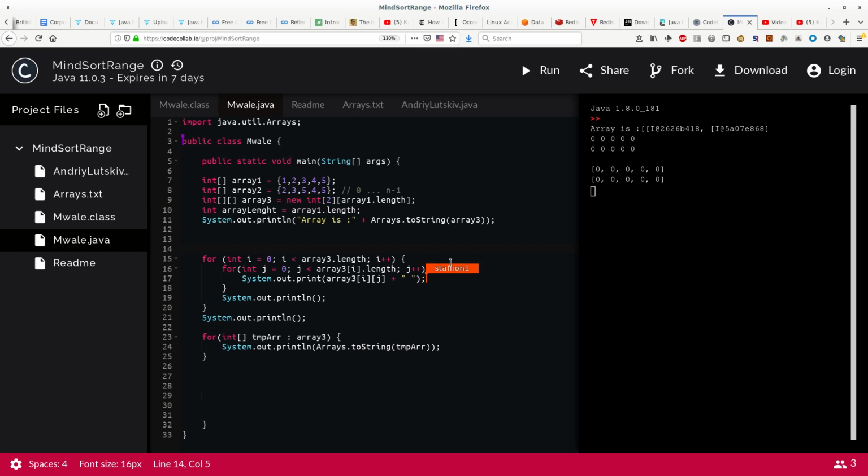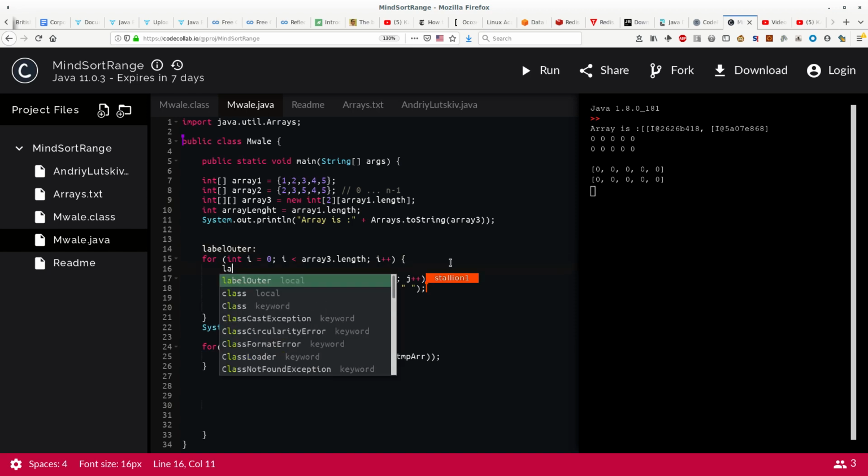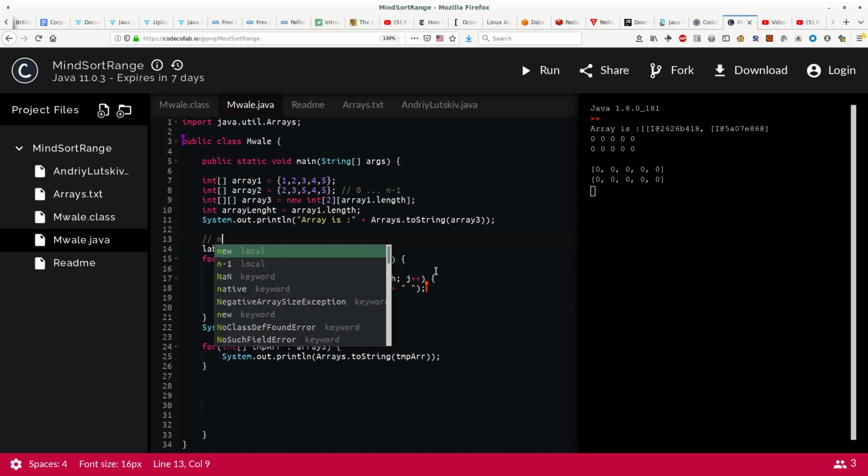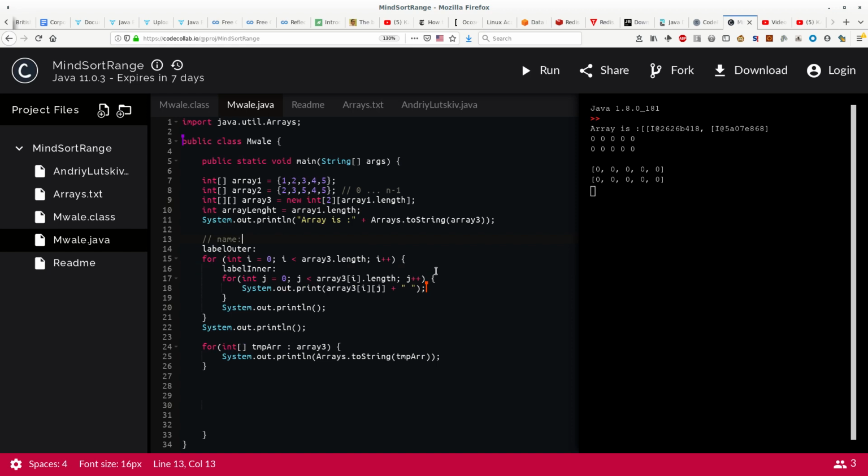While we are using breaks, we also use labels. Labels can be named as you prefer. For instance, label outer and label inner. How can a label be written? You write some name with a colon at the end.